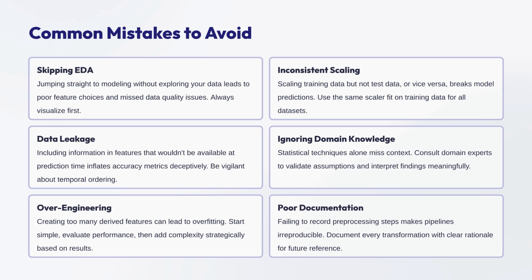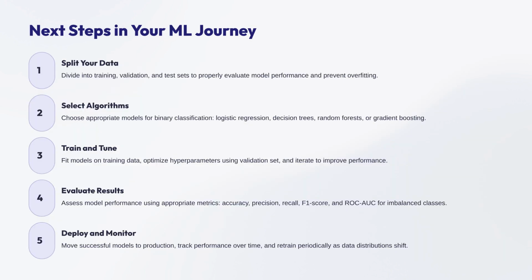Avoid common mistakes like skipping exploratory data analysis, using inconsistent scaling, and allowing data leakage. Remember to use domain knowledge and avoid over-engineering. Always document your pre-processing steps. Your next steps in the ML journey involve splitting your data, selecting appropriate algorithms, training and tuning models, and evaluating results using relevant metrics. Finally, you will deploy and monitor your successful model.